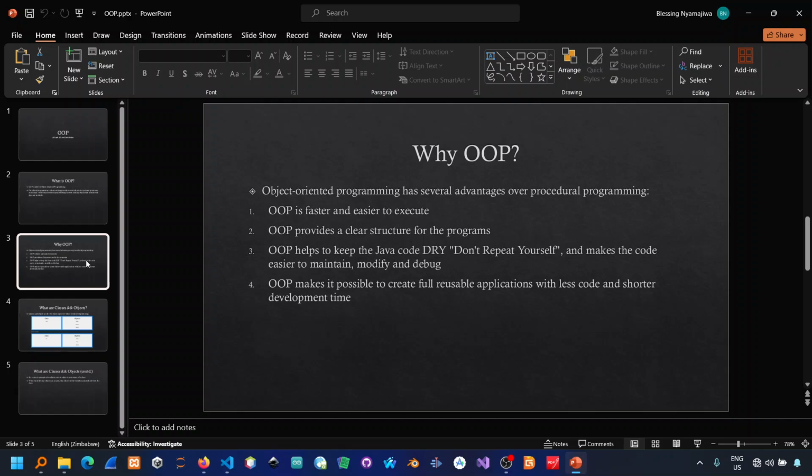So why should you want to choose object-oriented programming? Well, because remember we said that you are actually creating objects, right? And each particular object you're going to give it its particular data as well as its particular method, so that it can act however it desires on that particular data. So using this approach, you'd realize that object-oriented programming is quite faster, and it's much easier to execute object-oriented programs rather than procedural programs, because the procedural programs are actually going to have all of your code in one place or in one file, as it were.